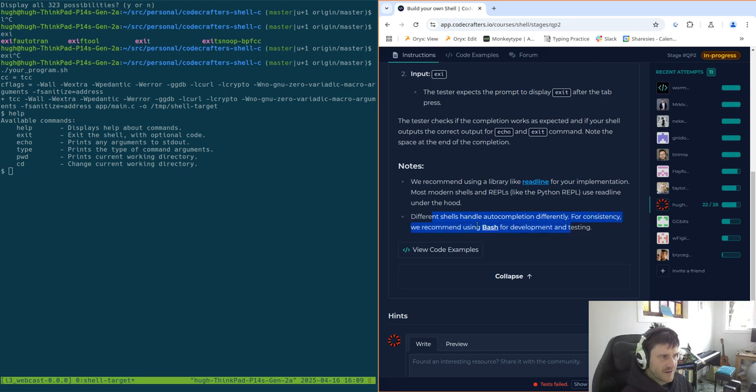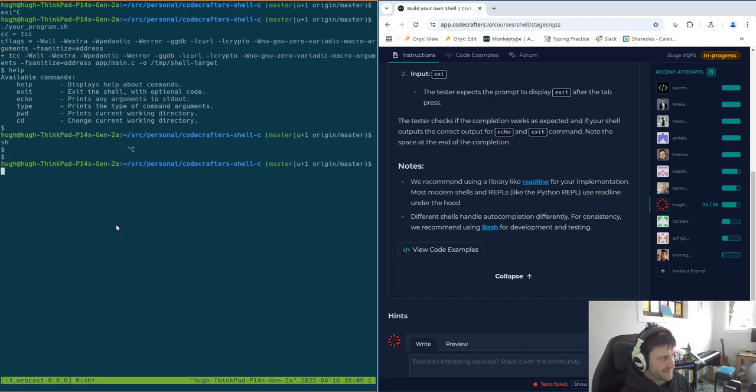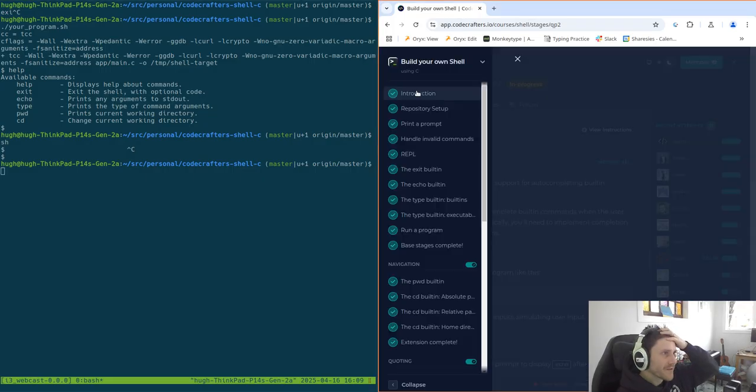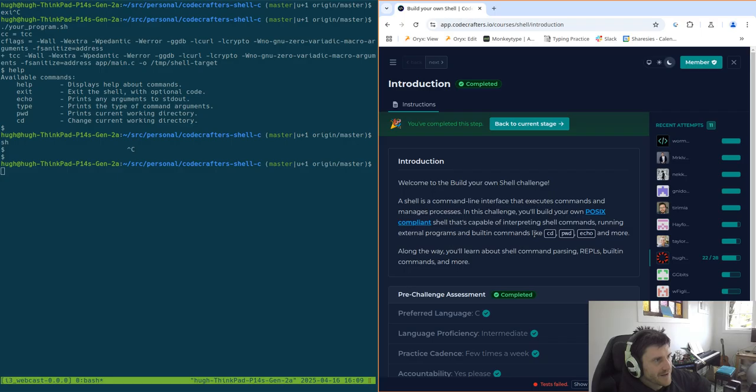So we're going to use Bash for development testing. It's kind of interesting because this shell is meant to be based off the POSIX shell. The whole course that was introduced to me is that I'm going to build my own POSIX compliant shell.